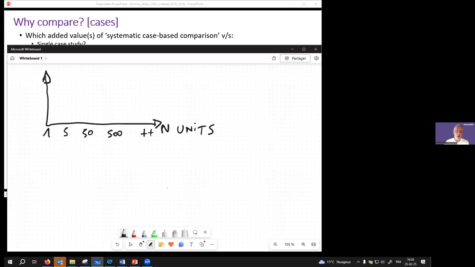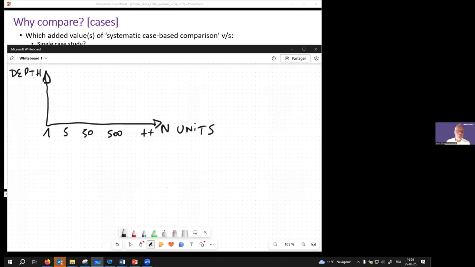And this is breadth, the sheer diversity and number of observations or units of analysis, especially. And then you have the second axis, which is the depth of knowledge on each and every one of the cases. How much information do you have? How much understanding do you have for each one of the units?